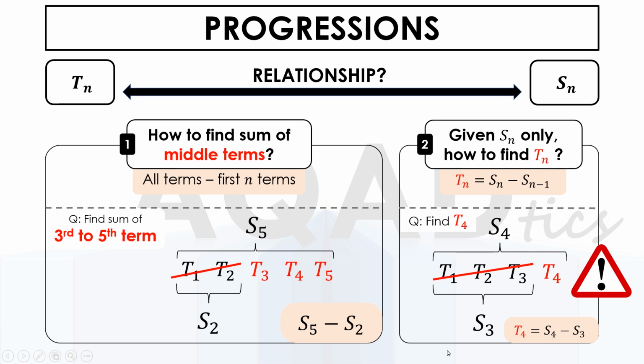So if you compare these two questions, it's actually the same method. For the S4, it's actually all the terms. S3 is actually the first n terms. But the difference between these two questions is that for the second case, there will be a formula to help us find the value. So for example, if you want to find T4, very easily you'll be able to find what is the S that we want. This one is S4 and this one is S3. But for the first case, we need to find it out by ourselves.